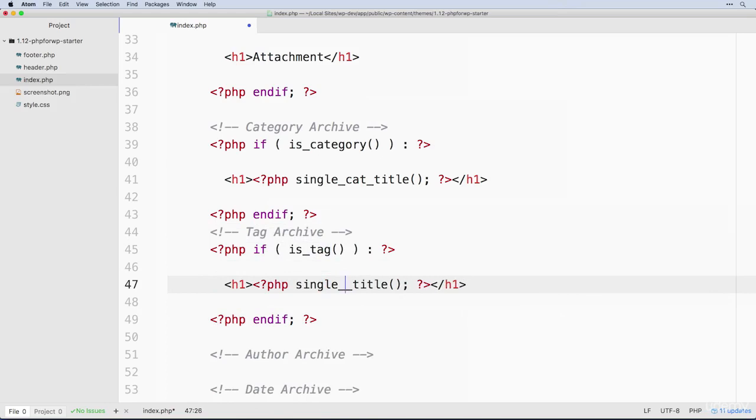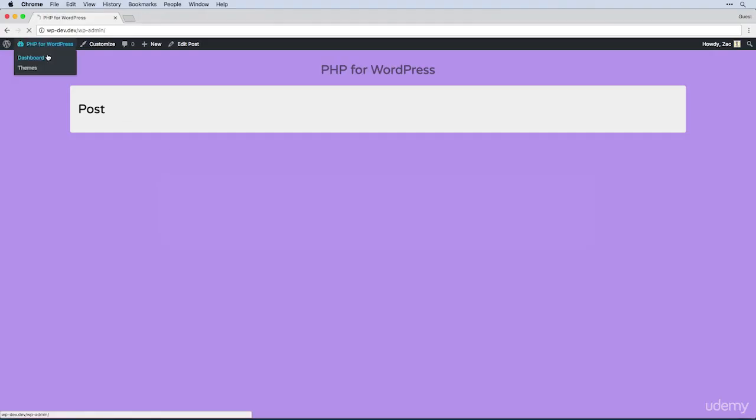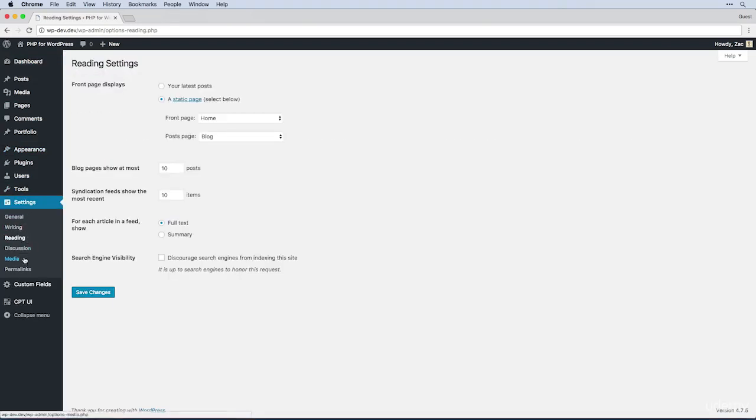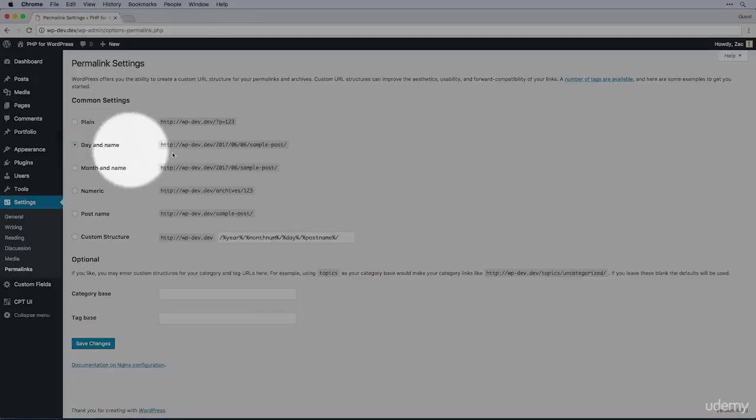And it's got a corresponding template tag as well. So let's come over, and the way we're going to test this is we could just put /category and /tag in. So if you have your site set up to use pretty permalinks, you do want to be using that to have this work.